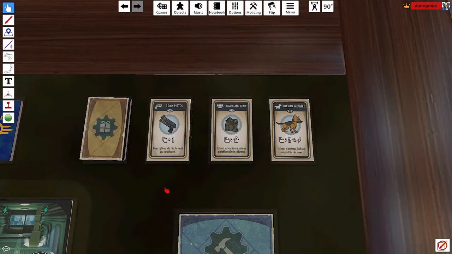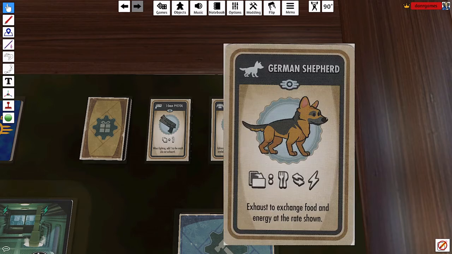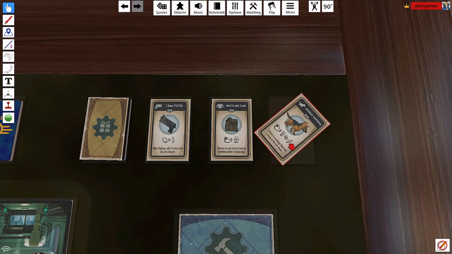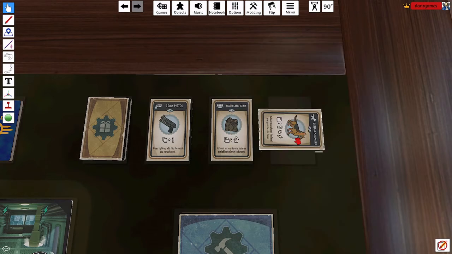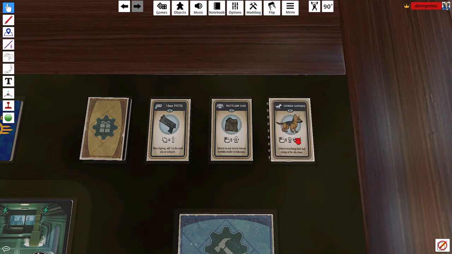Over the course of the game, you will of course be acquiring some number of items. The items will be able to provide you with various benefits. This German Shepherd, for example, will allow you to exchange between food and power at a 1-to-1 rate. It says to exhaust to do this. To exhaust a card, you simply turn it on its side because you can only use it once per round. They'll unexhaust or untap at the end of the round.